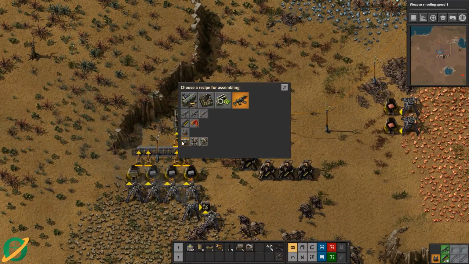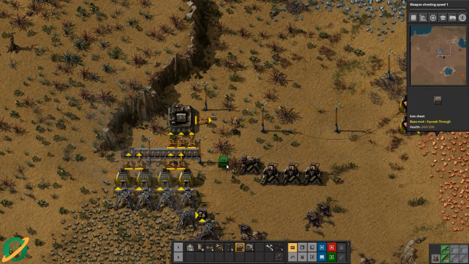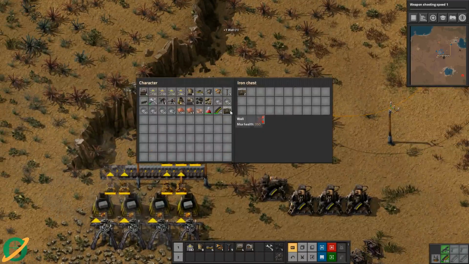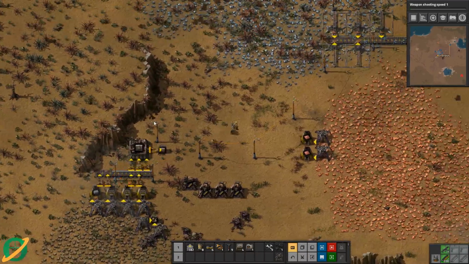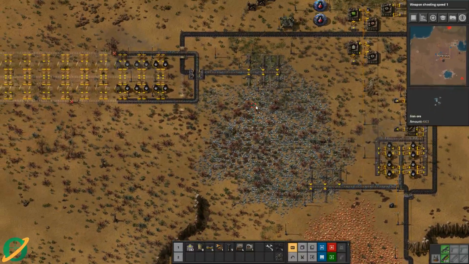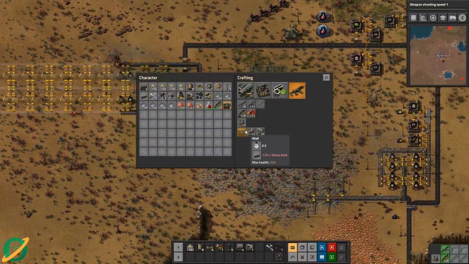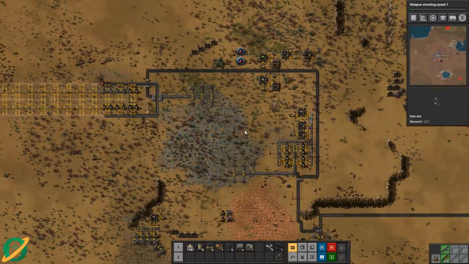Alright, you now can be building walls. And let's pop that into here. Alright. That will help us greatly. How's our power looking? It is okay, just okay. Nothing more than that. All right.